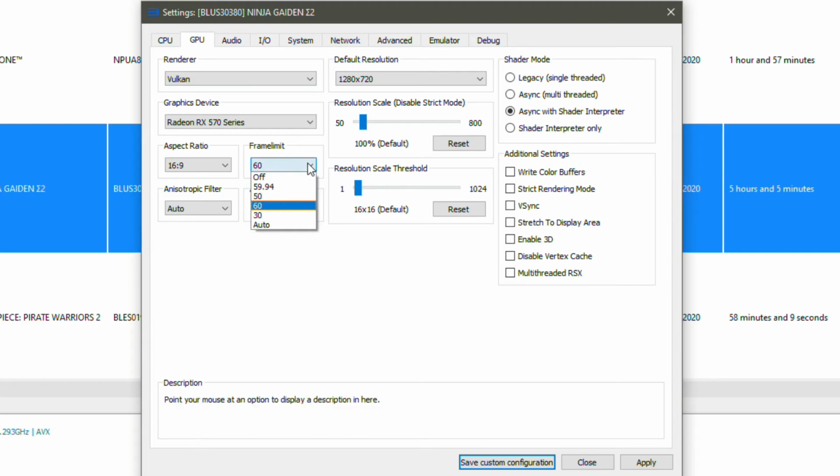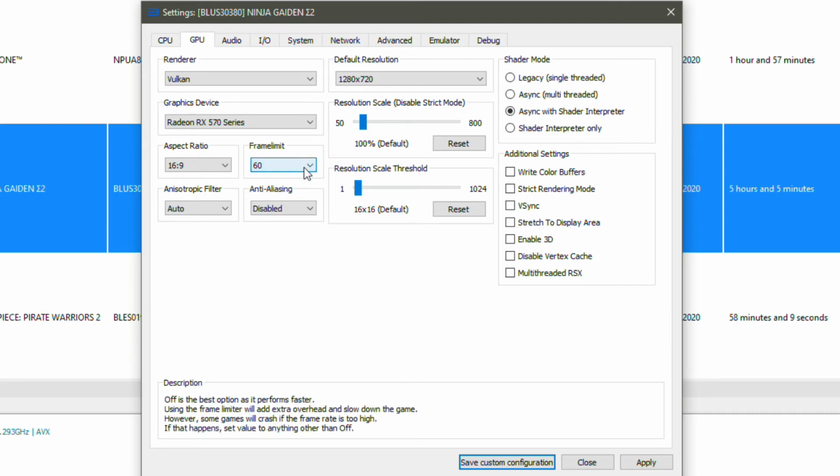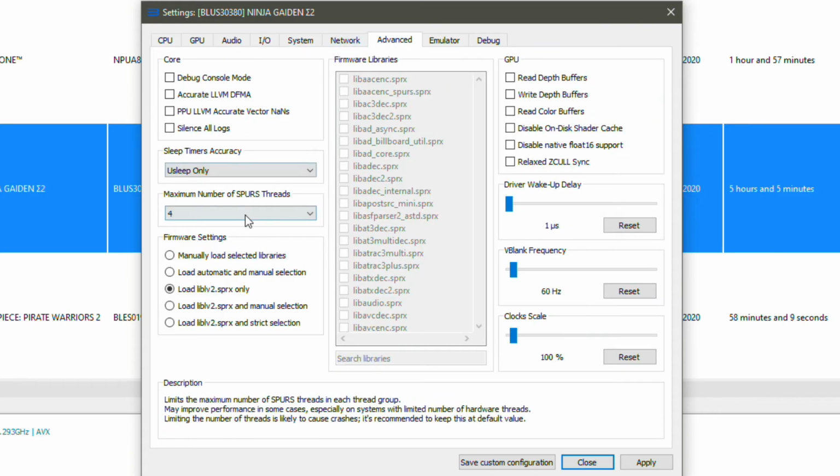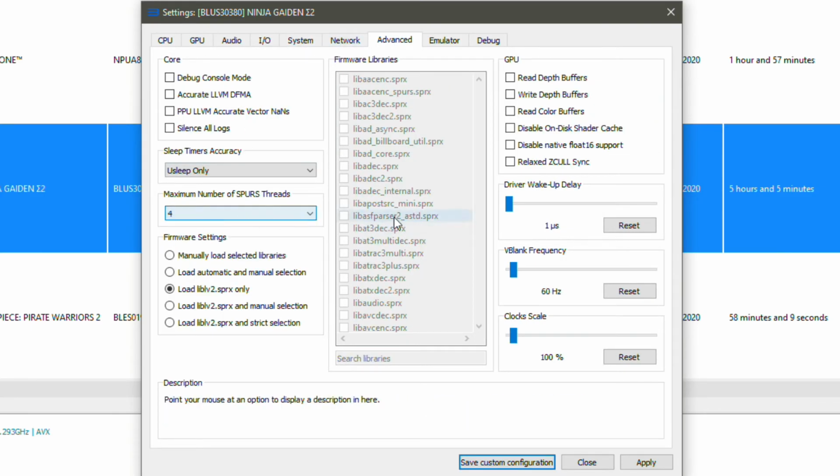I show you two gameplays in this video, one with FPS locked at 60 and the other with FPS locked at 30. So check them both for a better understanding of the performance of the game. I observe one thing: when I lock the FPS at 30, the chances of game crash are low compared to FPS locked at 60.